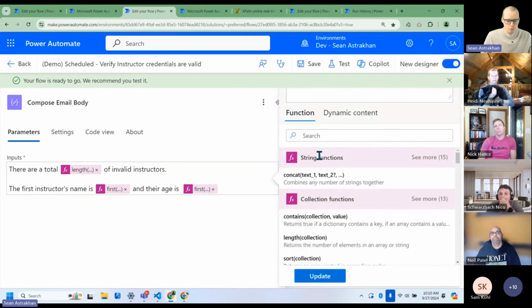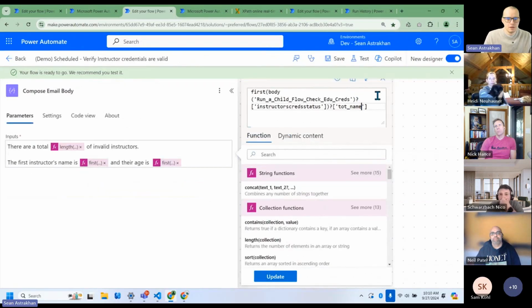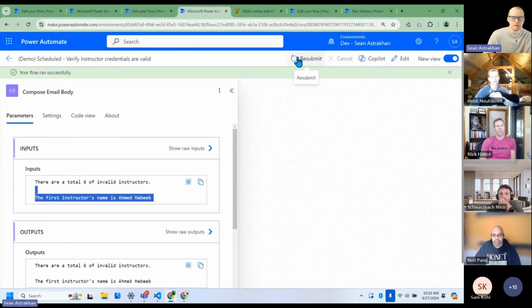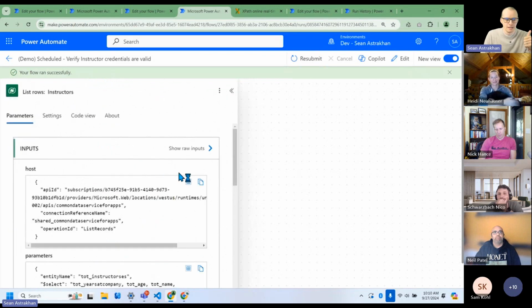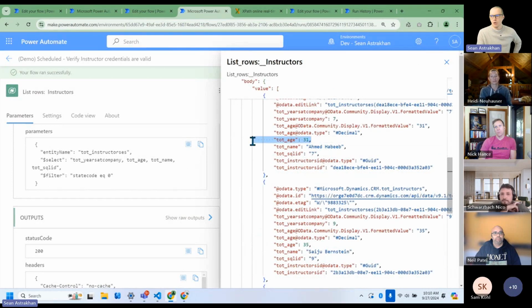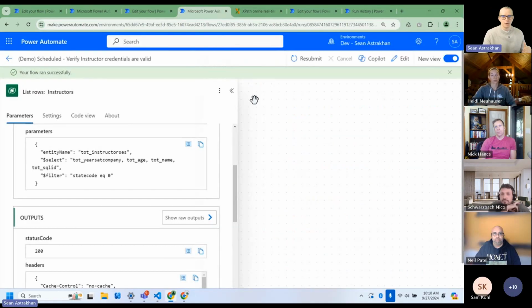Let's edit this. So if I zoom out a little bit, it's TOT age, and we should be good. Let's save that. Because if you remember from earlier, we have the instructor's age and all their information. So in theory, this should work fine. So if I rerun this, before I rerun this, I'm very curious. Give me a thumbs up if you think this is going to work, because it should work. I mean, look, right here, we have our instructors, and there's their age right there. There's their first name.